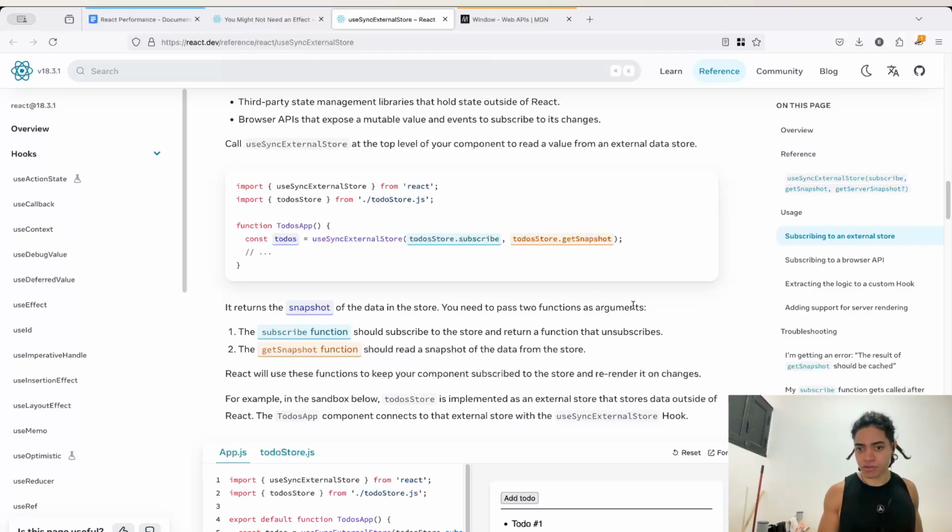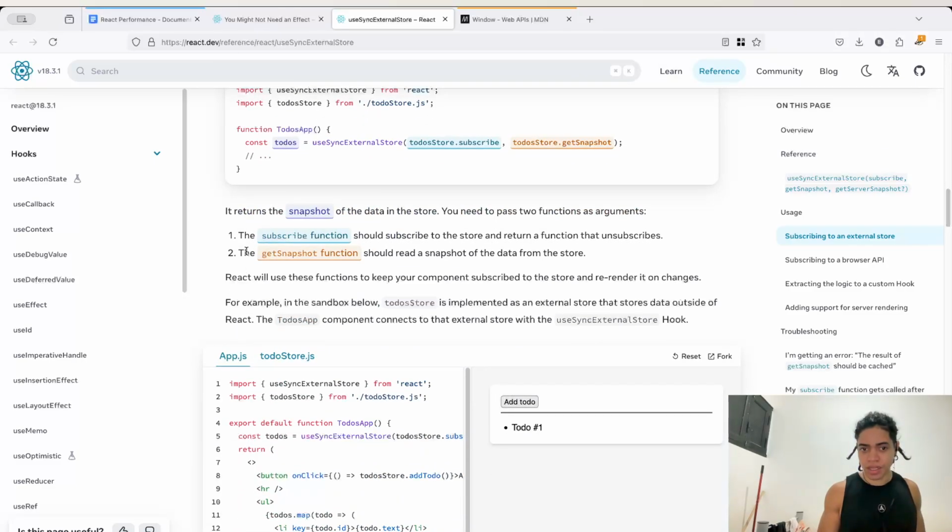You need to pass two functions as arguments. The subscribe function is pretty much like the setup function, but in this case you are subscribing to the store and returning a function that unsubscribes. The getSnapshot function should read a snapshot of the data from the store, and React will use these functions to keep your component subscribed to the store and re-rendering on change.